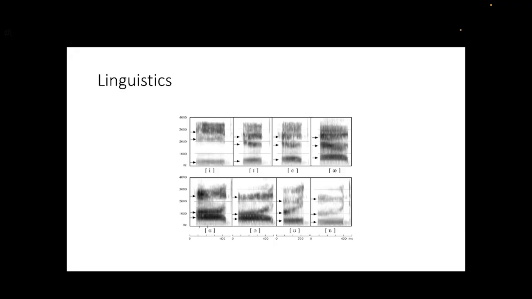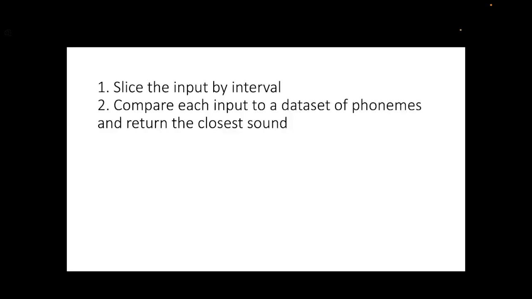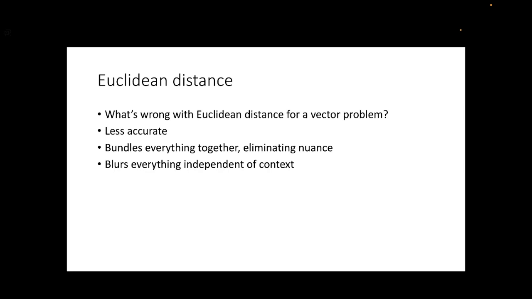Basically, we slice the input interval and compare each to the input of the data set that's inside of the tree. Initially, I wanted to do this with Euclidean distance because something you'll notice, and is a drawback of using the cosine similarity, is that vowels are best determined by F1, whereas consonants are best determined by F3. That's because, like I said, consonants work at a very low frequency, so the highest frequency would be F3. So they're easily determined by their F3, whereas because vowels have high energy, their F1 is their most potent and has the most energy and is very easy to determine. So that's the way I did it, and I had amazing success.